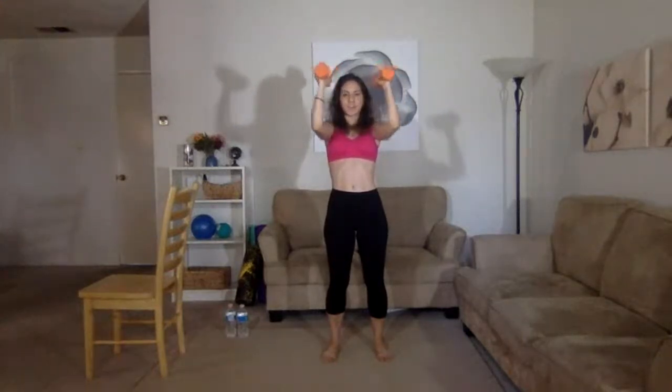Bring those arms out in front of you, lift them up into 90-degree angles, and take it out an inch, in an inch, out an inch, in an inch. Keep those shoulders down away from your ears — breathe nice and slow, you got this. Keep going — you got five, four, three, two, final one. Take it in, bring those arms all the way down, roll around and back. Bring those arms back into the 90-degree angles, shoulders roll back, arms come out to the side and bring them in. Focus on keeping those knees just slightly bent, chest nice and open — you're like pinching something right between those shoulder blades. Five, four, three, two, one.